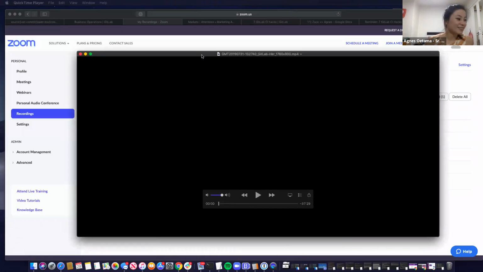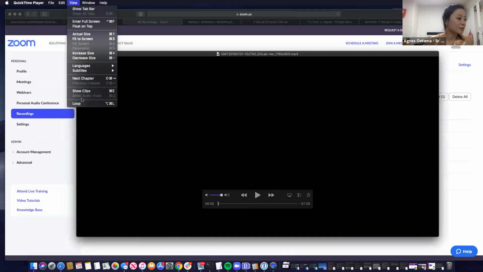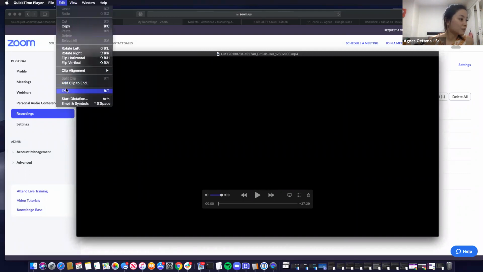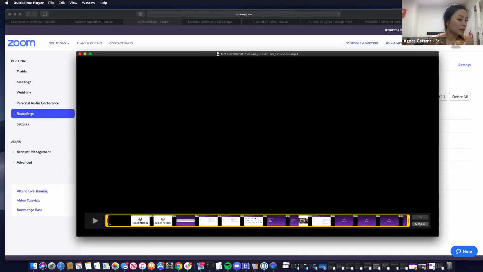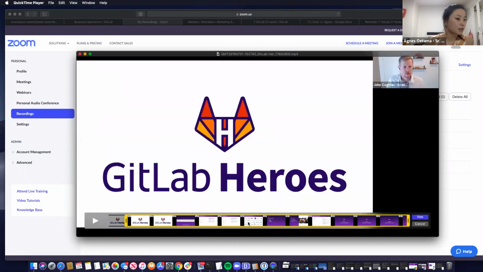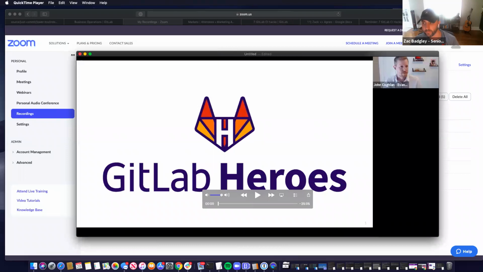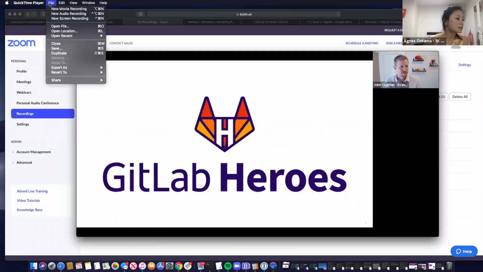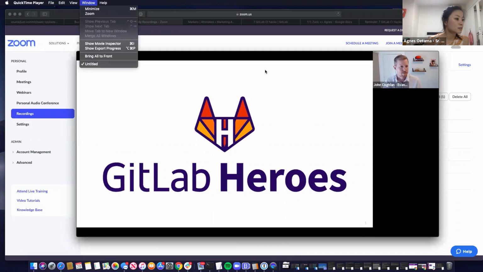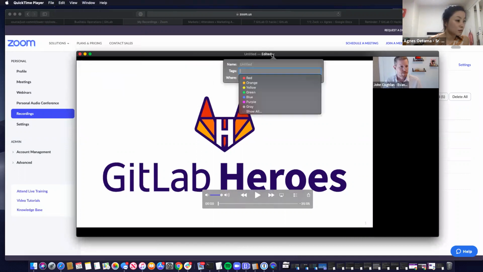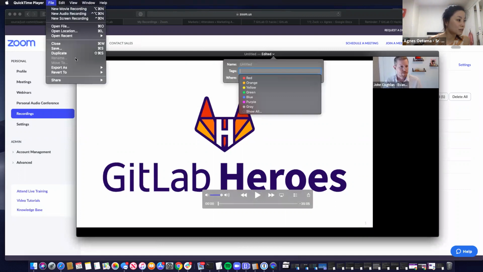All right, so this one, view, trim. You can trim, yeah, so just trim the front part. Oh, then that's super easy. Trim, for example, the back part, and then you save as. Sometimes it doesn't allow you to save as, so what I do is I just, oh, there you go, save.